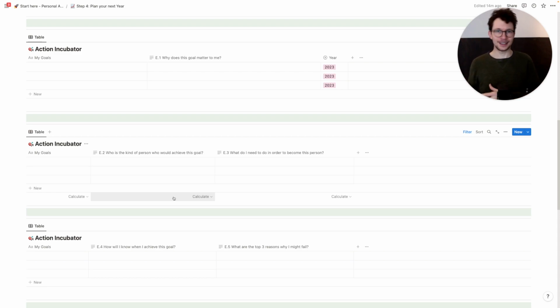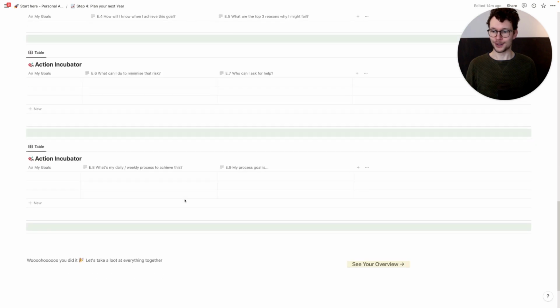And again, studies have shown that this makes it a lot more likely for you to actually do these things. And it will really stack the deck in your favor, right? It will make sure that when you start into 2023, you have a plan, you know why you want to do it, and then you can set out and make 2023 amazing and achieve all these goals.